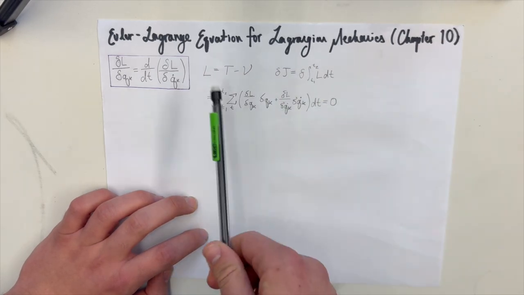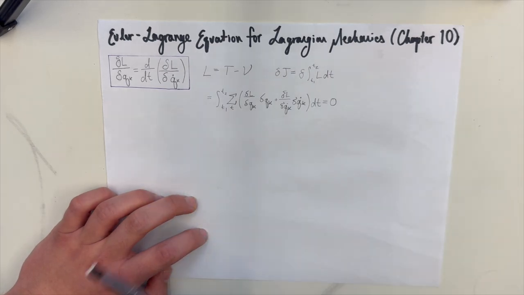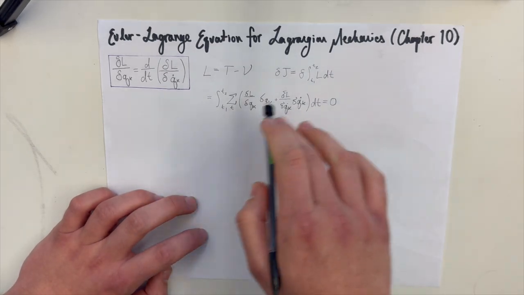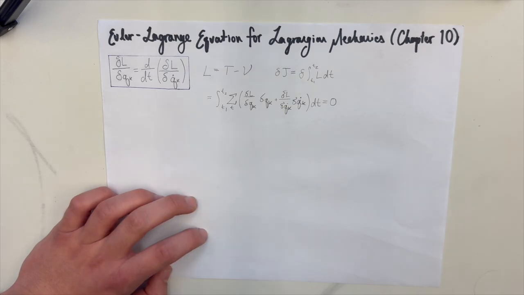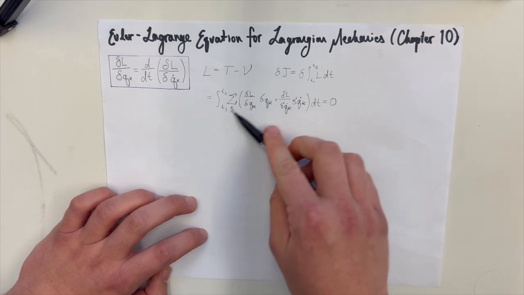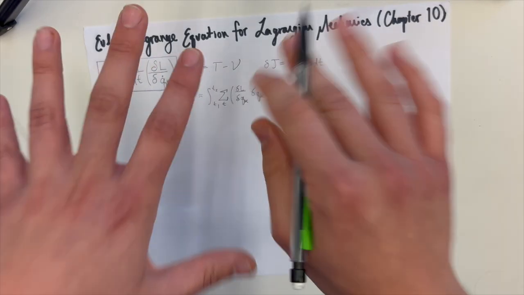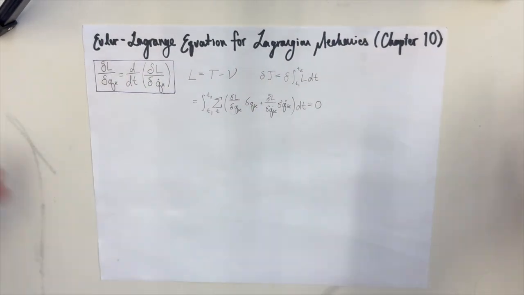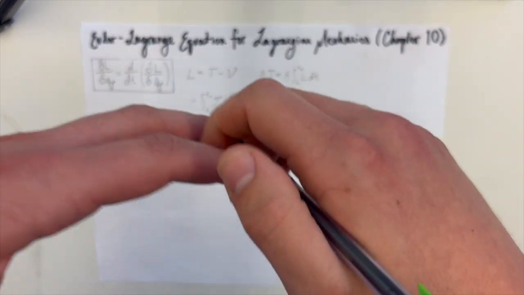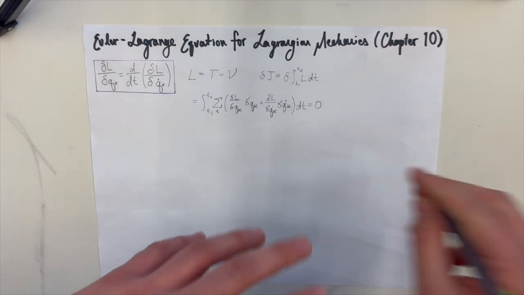We'll set that equal to 0. Now, all of the q's are a function of time. They change as this system evolves in the time integral from t1 to t2, hence our bounds. Therefore, the variation, which is this delta q, is equal to the difference between the two slightly differing functions of time, time being t. Then we can express the delta q dot as something very cool and very different, which will help us out.